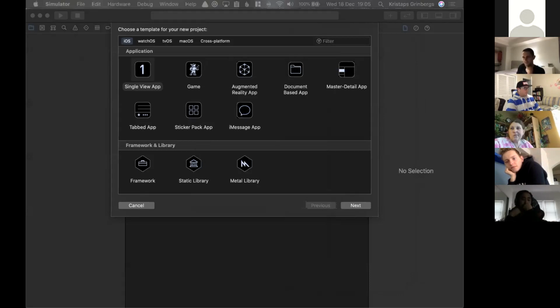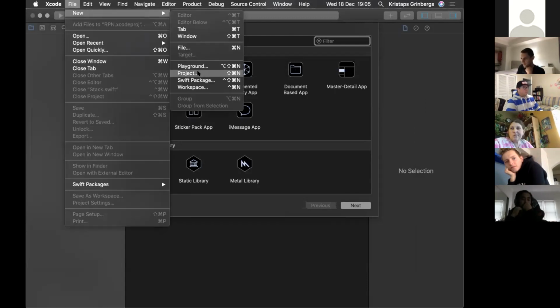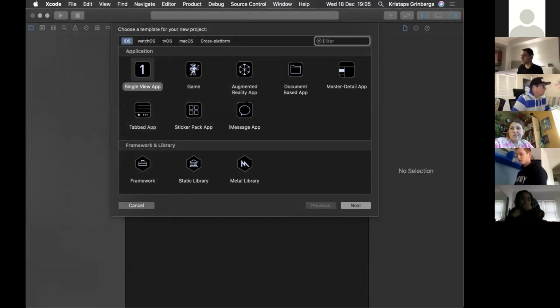But let's start with Xcode, creating a new project. So file, new project. Go ahead and do that because we don't have any starter project today, so we'll do everything ourselves. Select iOS, then select frameworks and libraries, and select framework.